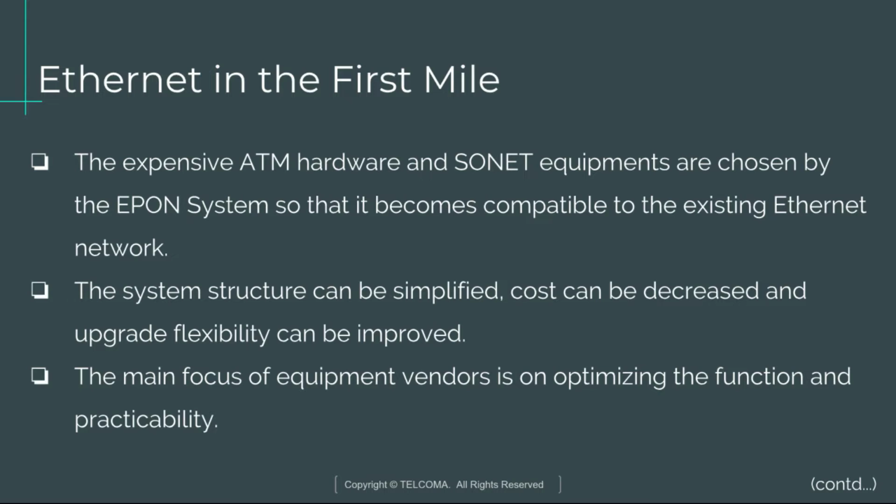The expensive ATM hardware and SONET equipments are avoided by the EPON system so that it becomes compatible to the existing Ethernet network. The system structure can be simplified, cost can be decreased, and upgrade flexibility can be improved. The main focus of equipment vendors is on optimizing the function and practicability.